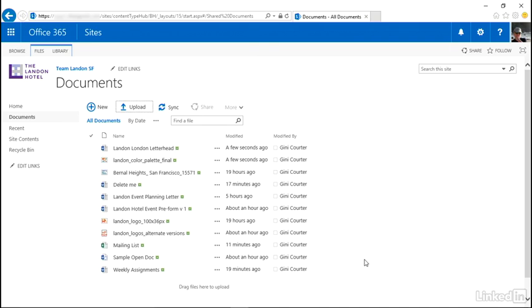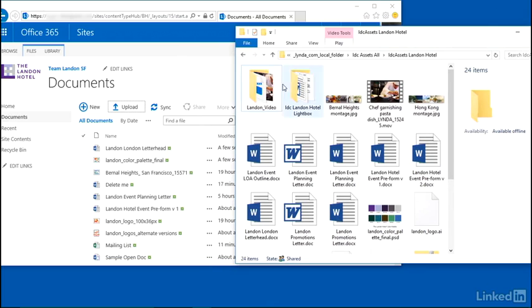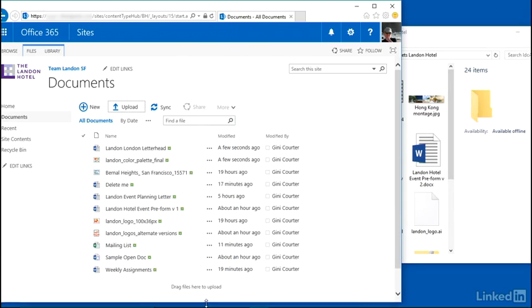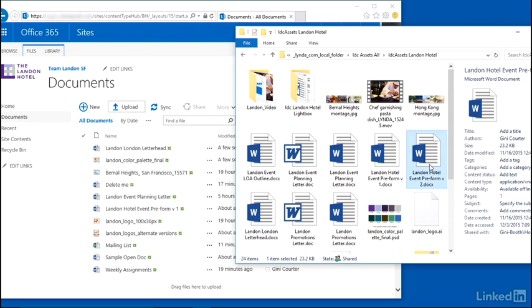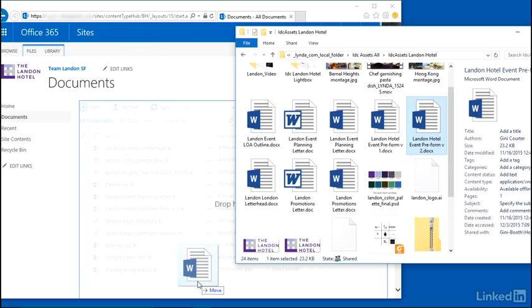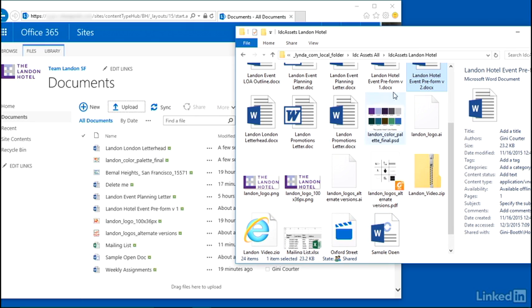In addition to uploading files using Upload, I can also drag files to upload them. Let's see how we'll do that. Here is my documents library. Notice it says I can drag files here to upload. I'm simply going to choose, for example, this preform V2, drag it, and notice that I get a big drop here area. I didn't have to worry about exactly where this went, because as soon as I begin that drag and drop operation, I get a large canvas to drop it into.